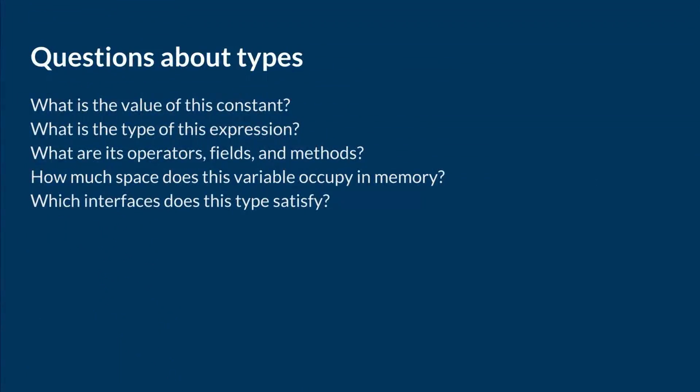So the next set of features are related to types. And types are critical for understanding the structure of a program. They tell us the layout of our variables in memory, how much space they take, what operators we can apply to them, what fields they have, what methods they have. The type checker also has to do constant arithmetic, because constants may appear in the types of arrays. And so that information is available to us if we use the type checker. And also, Go has an unusually implicit relationship between concrete types and interfaces. And it sometimes can be hard to know what interfaces are satisfied by a given type, or conversely, which concrete types can be used to satisfy an interface. But the type checker can give us this information.